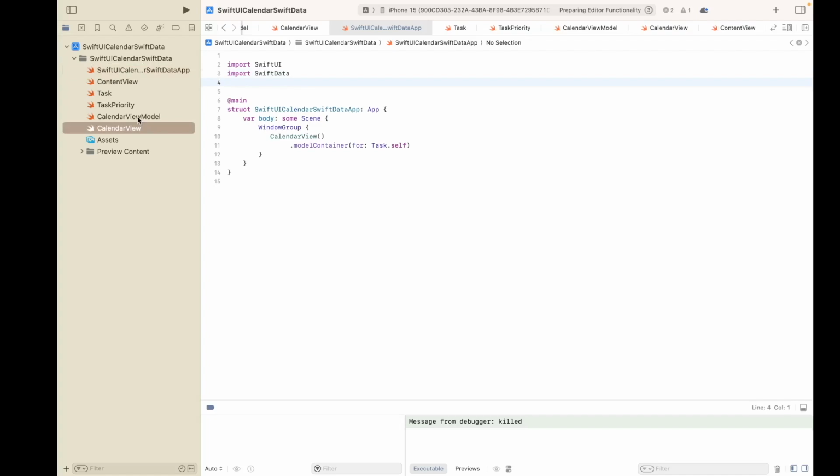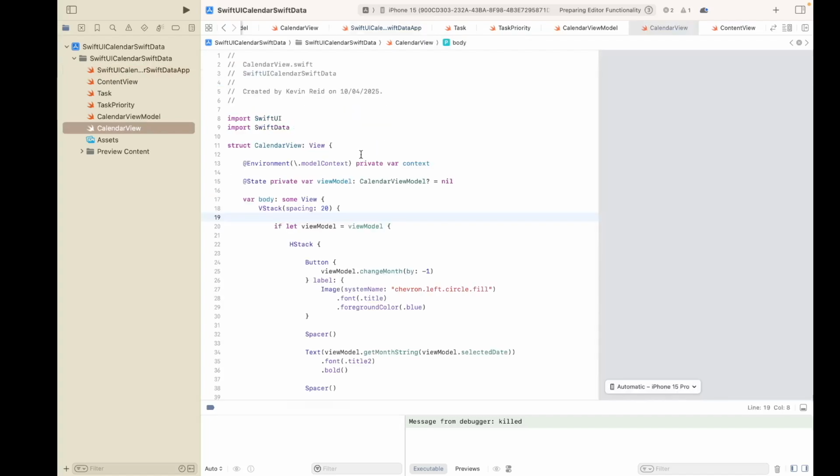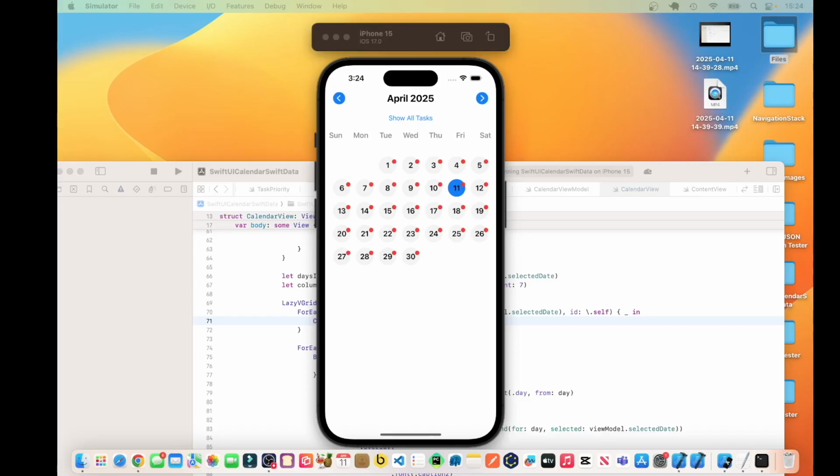Now, I'll try to run it, see if it works or not. And here's the application. I had to restart Xcode again. The computer is playing up. As you can see, it selects today's date as default, which is Friday the 11th.